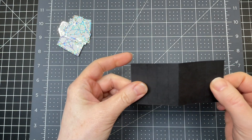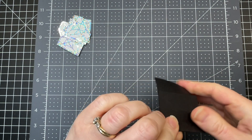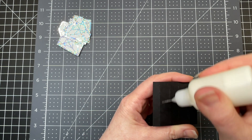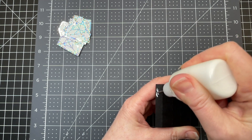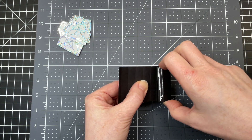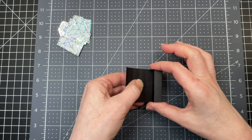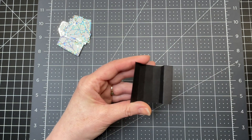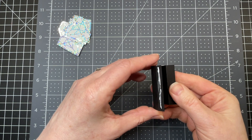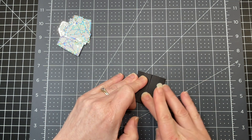I have a rectangular piece with a multitude of score lines and I'm folding down on all of them. I'm folding my rectangle in half and putting glue between the very last score line and the edge on one side. Keeping in mind that this is the center crease, I'm folding this around and gluing that tab on the right-hand side of my center score line. Then on the other side, put glue between the score line and the cut line.